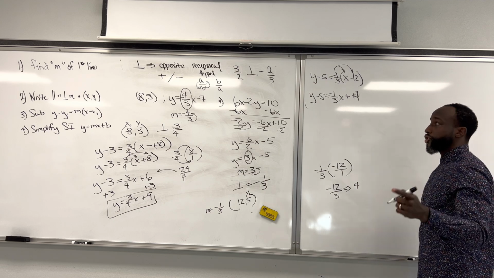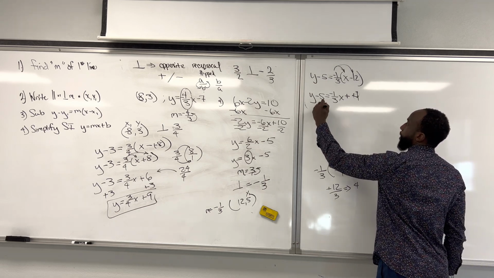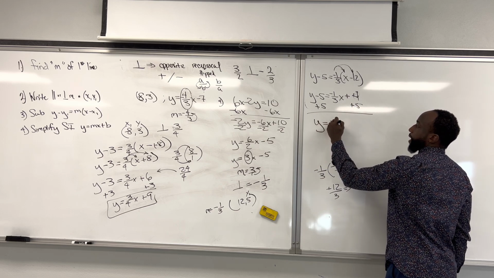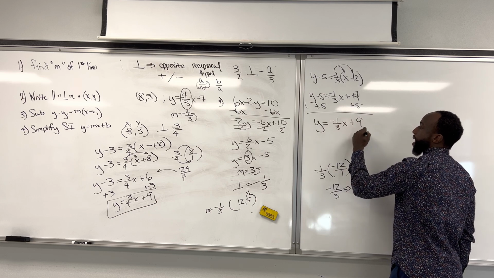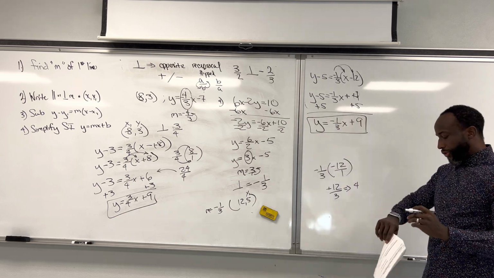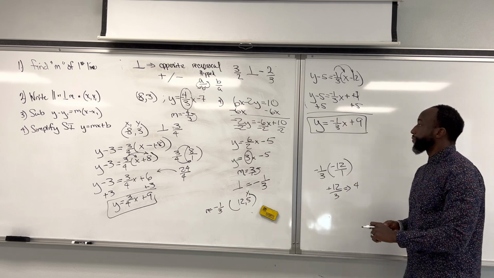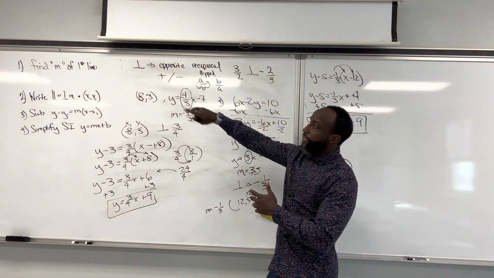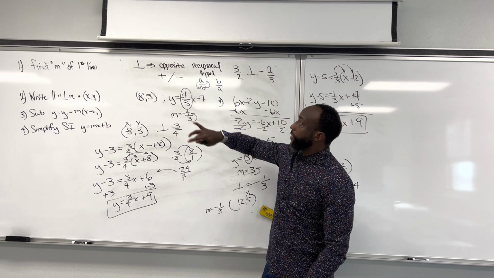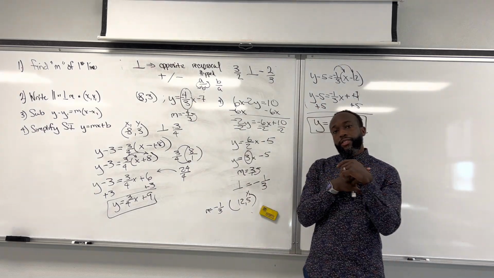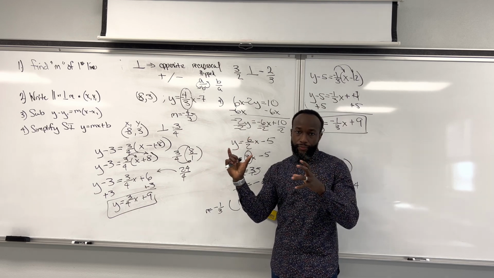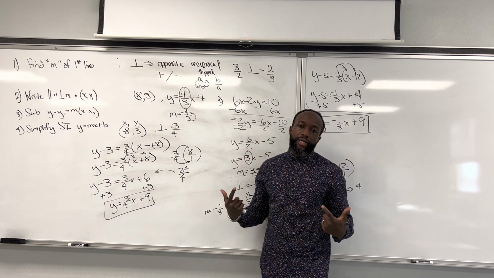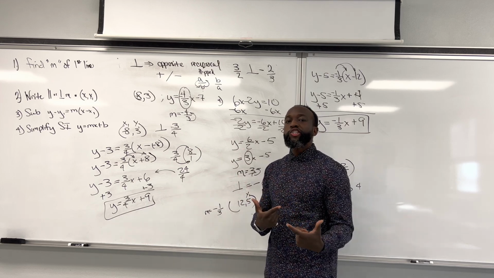Okay? Now, let's solve for y. Move this 5 over. Add 5 to both sides. Therefore, our equation would be y equals negative 1/3 x plus 9. All right? So that is that, my people. So, again, the first thing you want to do is find the slope of the first line. Then you want to write the perpendicular slope down and the given point. Substitute that in the point slope form, and then finally simplify it into slope intercept form.